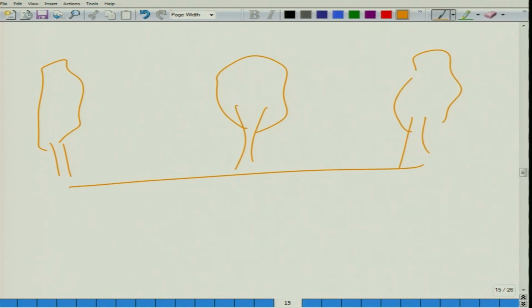Now, the response of a stand to thinning will depend on its crown parameters. For instance, if your stand is currently in this position, should you thin it even further? Basically, should you remove this tree or not? That would depend on the crown parameters of all these trees, 1, 2 and 3. If by measuring your crown parameters you can sense that you have some amount of competition here, only in that case will this thinning be of any use, otherwise there would not be any need for thinning.